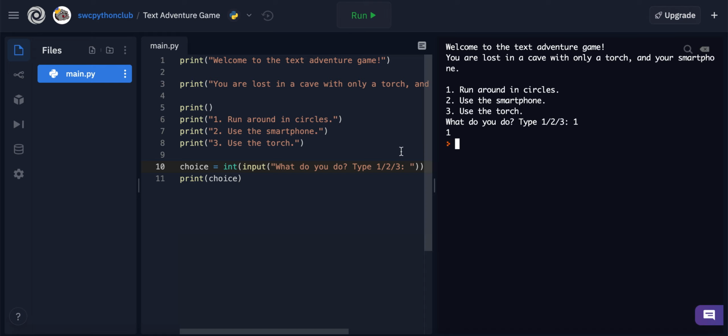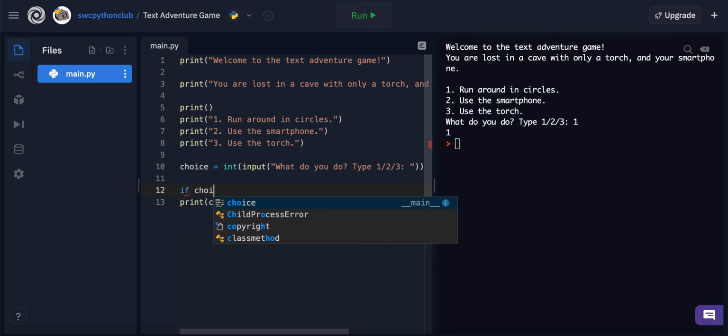Now the problem with this is that we can't really do anything different based on our option, or at least not yet. We needed some way to check if our option is a certain number and then run different things based off of that. And we call that an if statement. The way we write it is this: if, and then we can put in a condition.